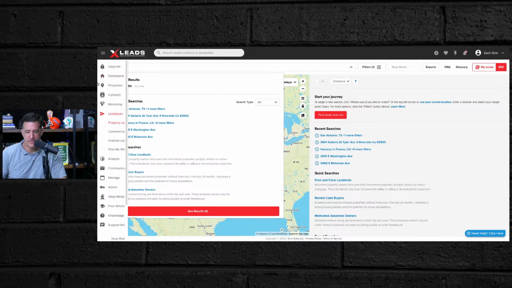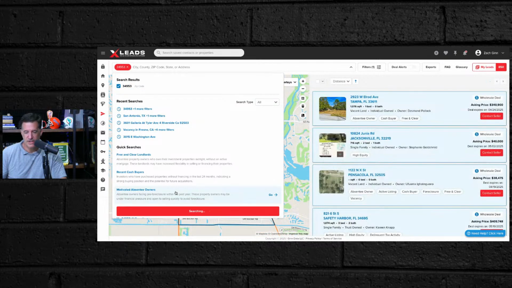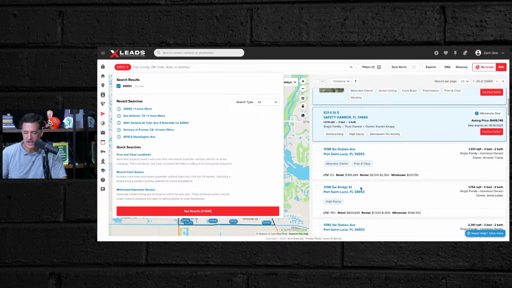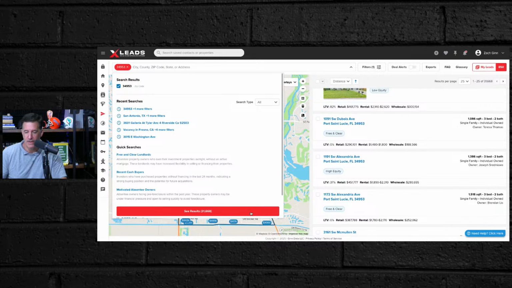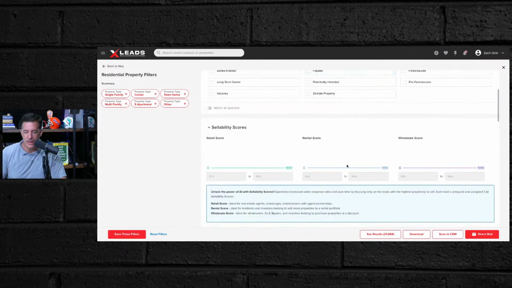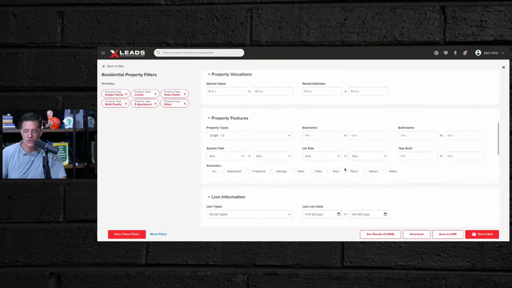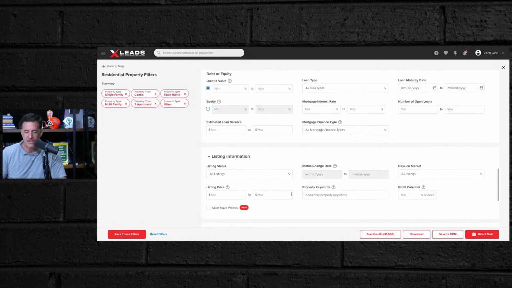Let's see. Which one do I have? So I do this and I have 31,668 and they're all over here and you can pick any of the ones you want. Now, as I said, if you want to do the filters, you can go in, you can click the type of quick list you already have. But what I would love you to do in the long run is go through each one of these filters and find the ones that work best for you.